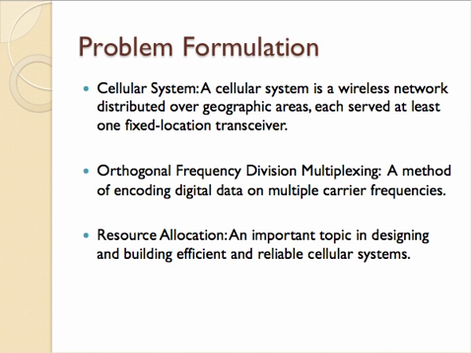Here is the problem formulation part. Let's introduce some basic knowledge in this field. A cellular system is a wireless network distributed over a lot of geographic areas, each served by at least one fixed location transceiver. Orthogonal frequency division multiplexing is a method of encoding digital data on multiple carrier frequencies.